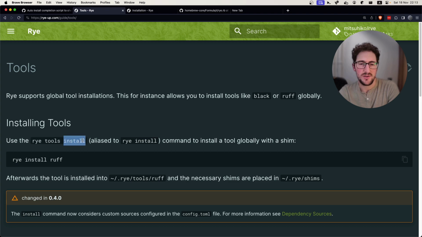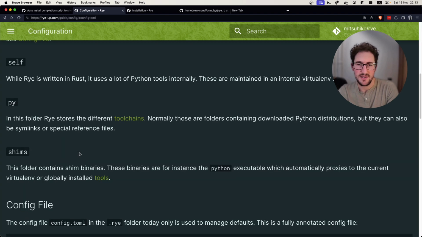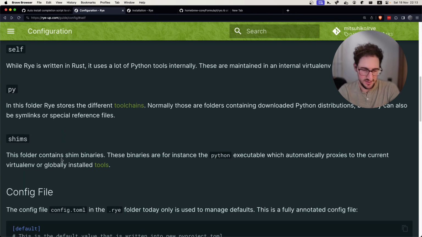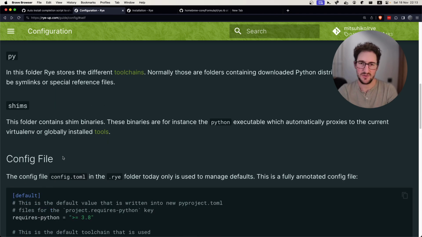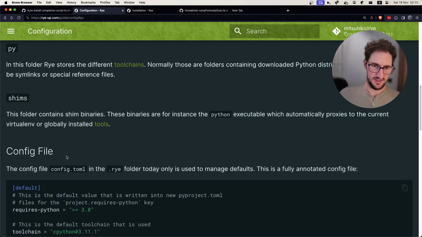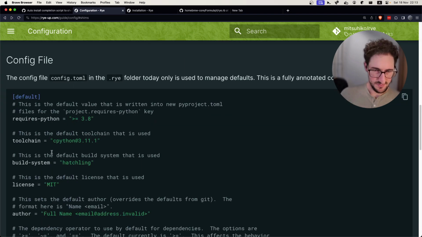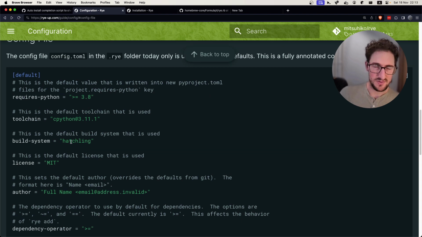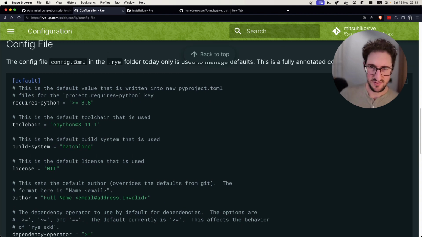So installing tools, that's an interesting thing by itself. It's not a dev tool for the project, it's a tool for the environment at large. Okay. So that's the config toml in the Ri folder. Requires Python 3.8.